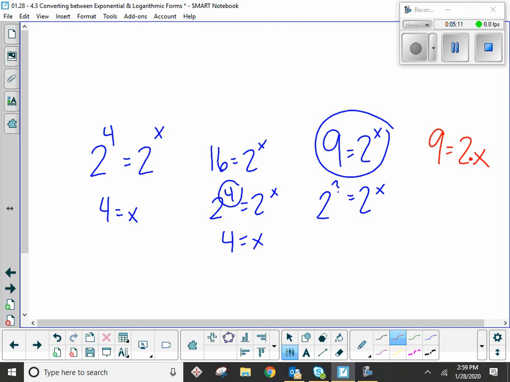Which operation? You divide. You would divide because division is the inverse of multiplication, and they cancel each other out. This is an exponent. The inverse of exponent is log. And so we would apply the log to both sides. Technically, it looks like this. We'd say log base 9 equals log base 2 to the x. We would bring that x forward.